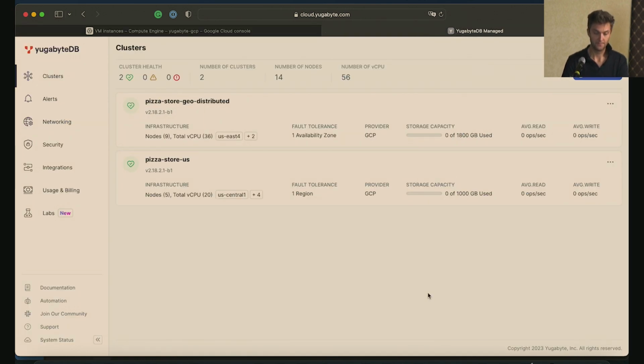Speaking about the database, on my local laptop I was using PostgreSQL, which makes sense. When I'm deploying across multiple regions, I want to have PostgreSQL that can run across multiple regions. I need to have distributed PostgreSQL. As a monolithic database, Postgres is not distributed by default, but we have YugabyteDB. YugabyteDB makes Postgres distributed. It's built on the PostgreSQL source code, which means that I take the same application that was written for Postgres, and I deploy it across multiple regions, and I can deploy YugabyteDB across multiple regions.